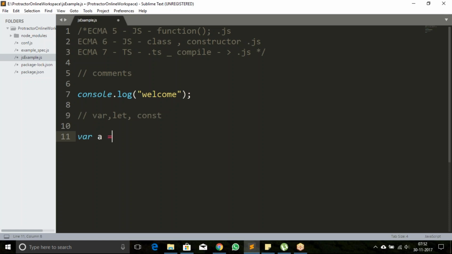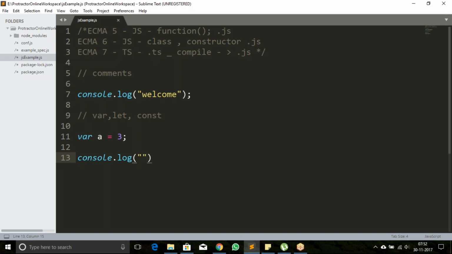var a = 3. Here I will print console.log. In Sublime Text we don't have IntelliSense.